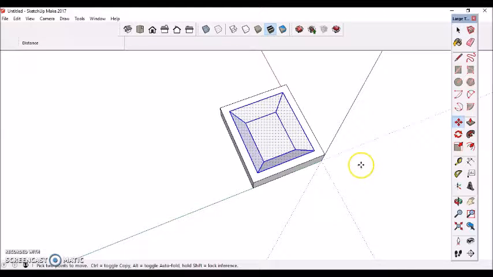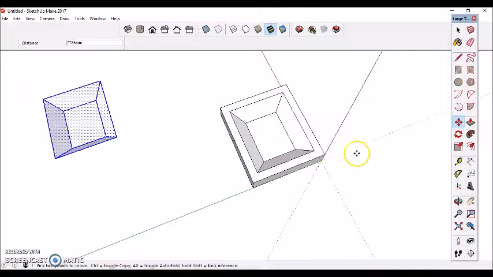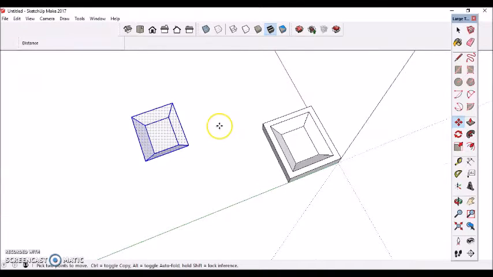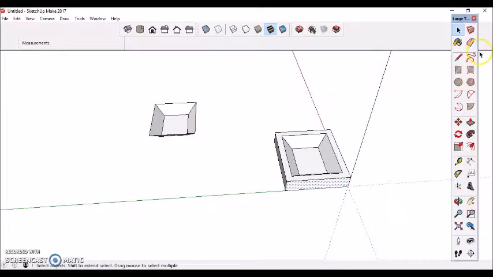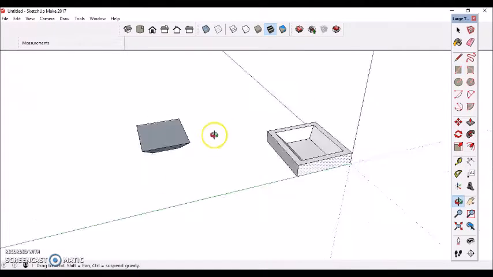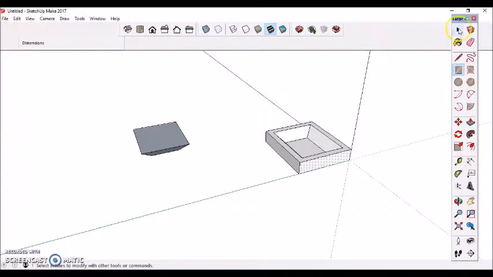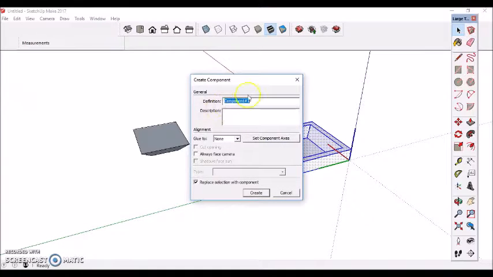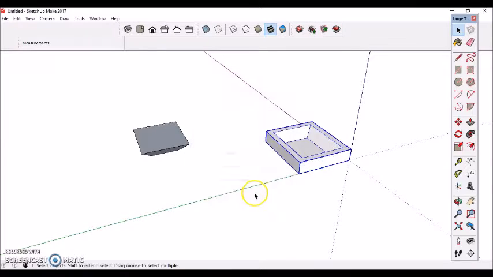As we've done previously, we're just going to copy. So move tool, control, and we've taken a copy of that. You notice there, we need just to fill that in. So we can start making these into components. Highlight all, I'm going to use the component up there, and this is foundation, and it's a raft, create.